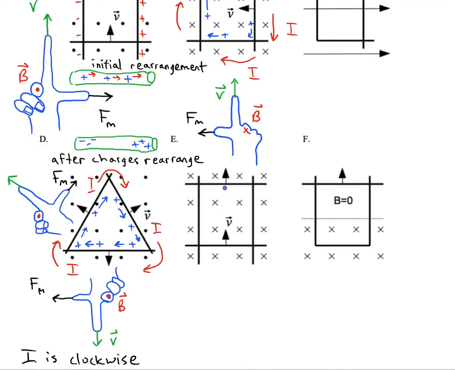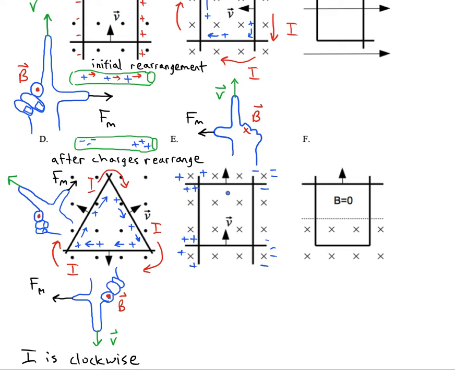So positive charges are pushed to the left for the top bar. That's going to create an accumulation of positive charge on this side of the object. And we'll have negative charge on the other side. But the same thing is going to happen down here as well. There'll be a charge separation, a polarization of the object.